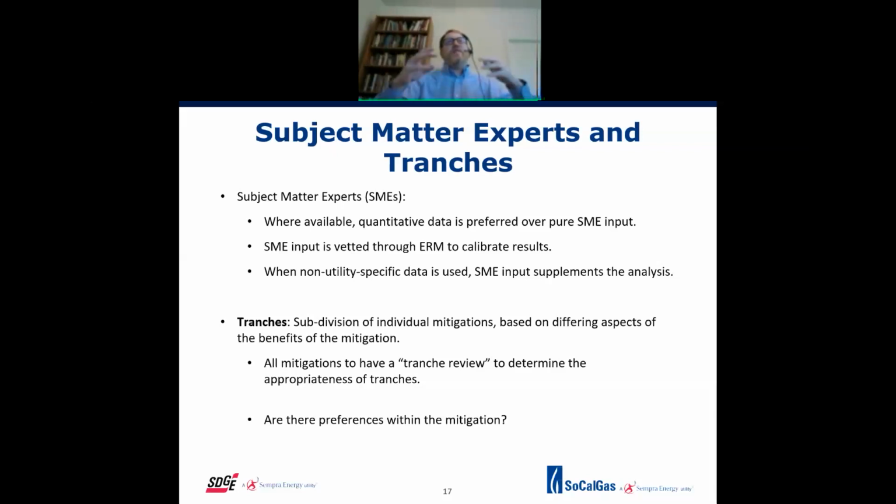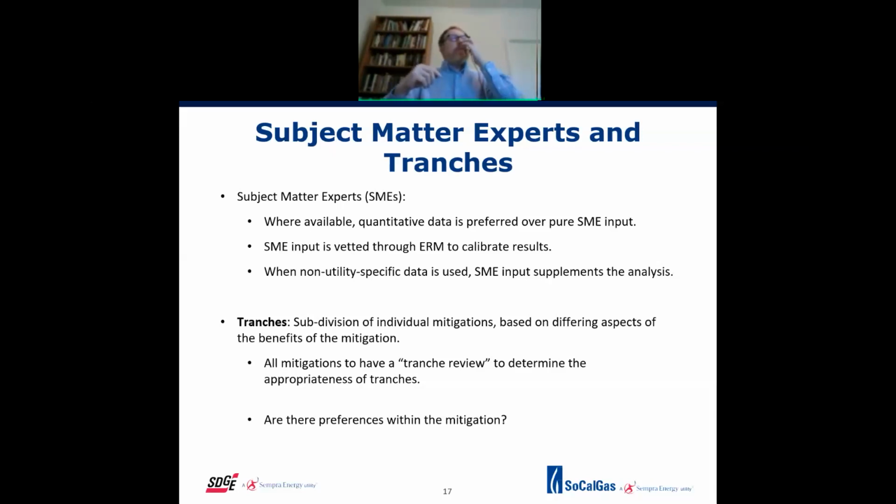And clearly we don't. So if we had risk profiles that show that these types of fuses were different than these types of fuses, we would probably come up with two different programs. I'm giving a very simple example. Imagine there's two different kinds of fuses that have different risk profiles. We would try to target mitigations with different numerics for each of the groups, and we call those tranches. So that allows us to determine where to spend the money in the right place. So that's how we think of a tranche.